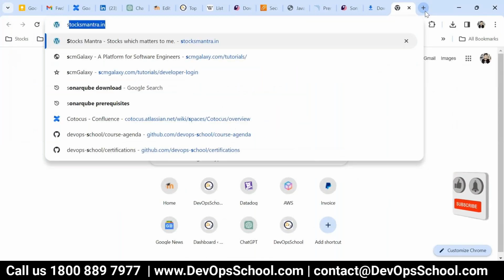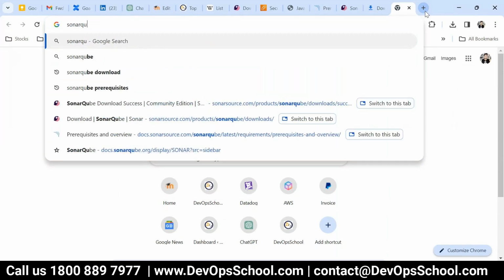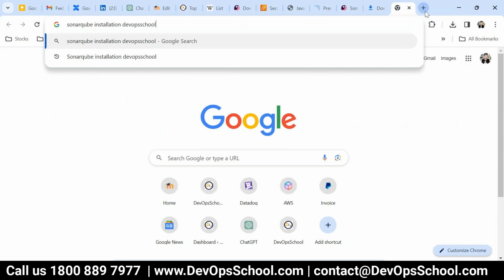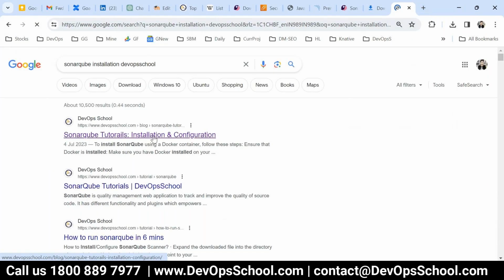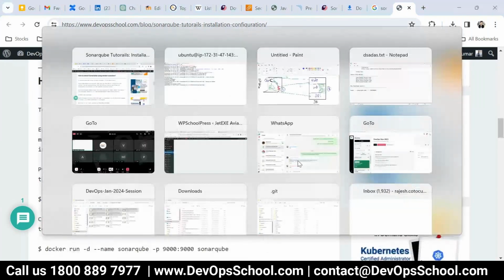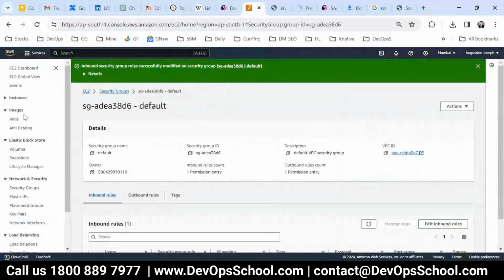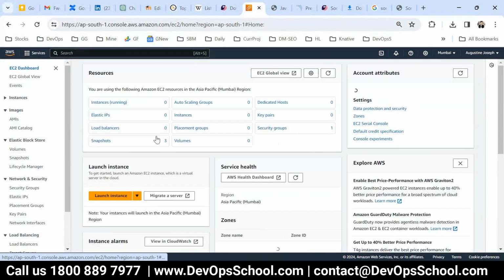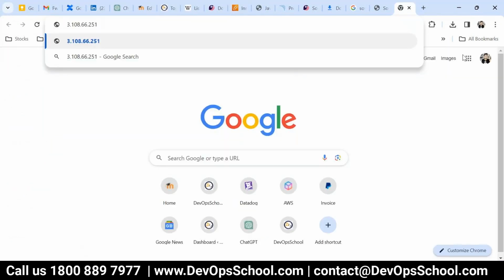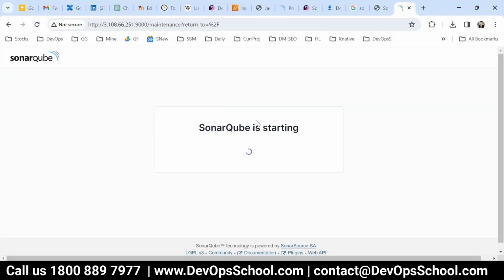For example, SonarQube installation, DevOps tool. If you put it up, here it is. All this information you have here for reference if you forget it. Okay, so SonarQube is running. Now on which port is it running? SonarQube has occupied the default port, which is 9000. That port is open here in AWS. So this is a SonarQube server. Default username is admin. You have to change it actually.